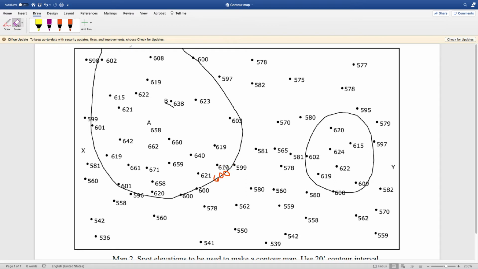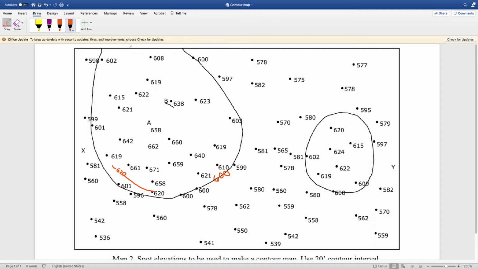So let's do this. Well, let's start with the 620 line. That would be a nice easy one because look, there's a 620 dot right there. So I know that the 620 foot line has to go right through that dot. And then I'm going to go up and I see the 619 dot over here. So which side of the 619 do I need to go on for a 620 line? Let me write that too, 620.